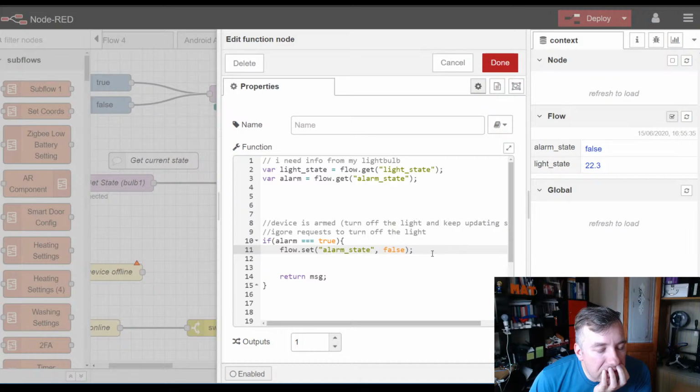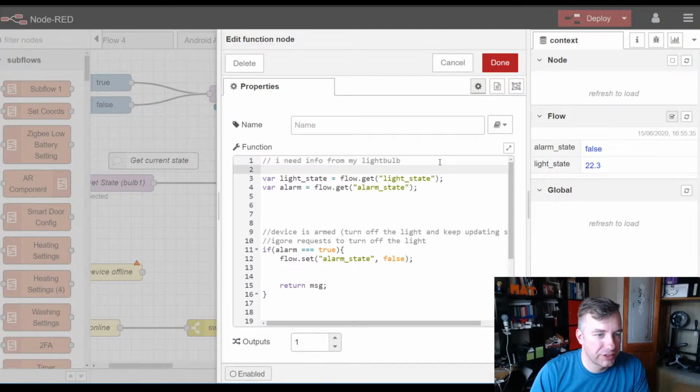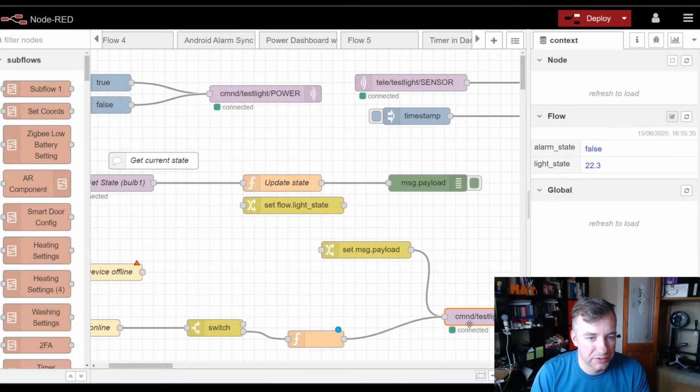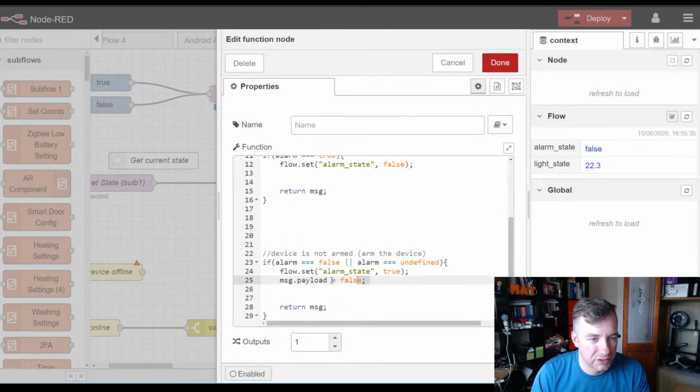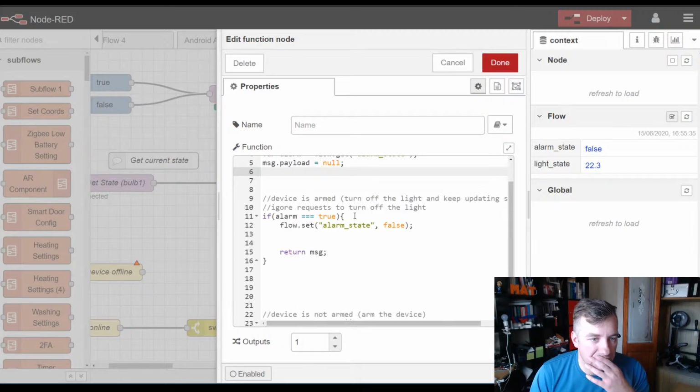So I'm gonna receive a payload each time, so I would have to reset the payload to nothing. So what I can do is at the beginning of here, I don't need this, so I can set message payload to null, and now it's not going to pass that information over here because it's not going to update here. It's only gonna send the message from here. That's done. Okay, reading more.